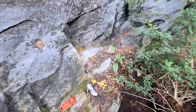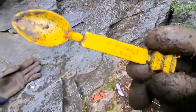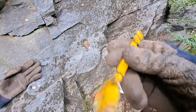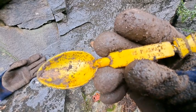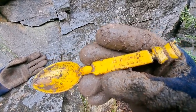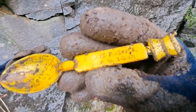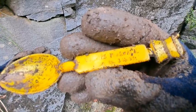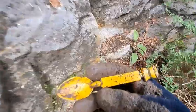Well, I don't know how much longer I'm going to stay here, folks, but I got a couple more interesting finds. This one here, it's a plastic spoon, but it is a pharmacy spoon. Check it out, you can tell by the top of there. This is a Wassan's Pharmacy, and then it's got a phone number on it. Can't quite make out the phone number, but it looks like 3-6525. Neat little measuring spoon from a pharmacy.